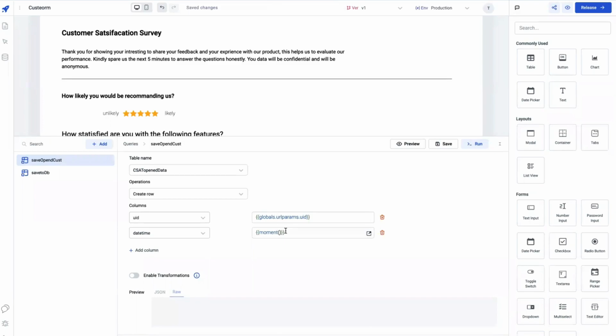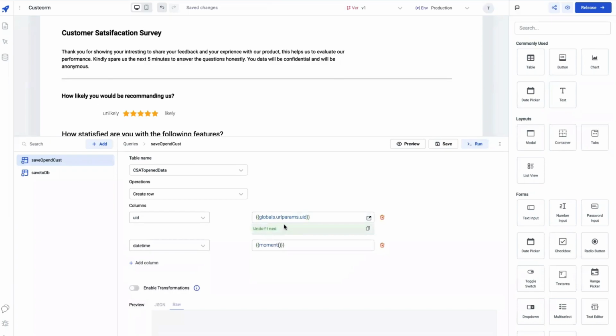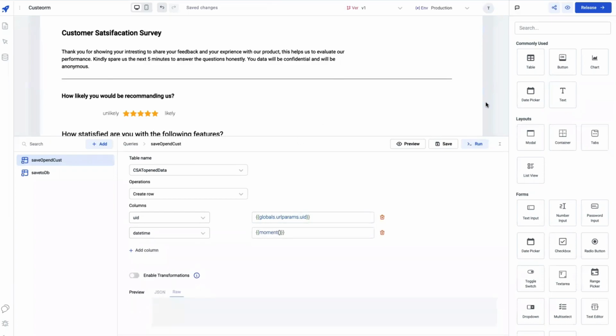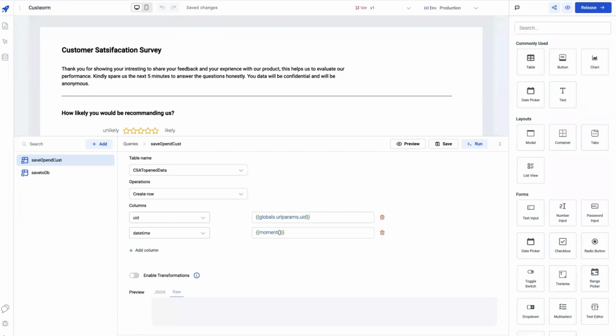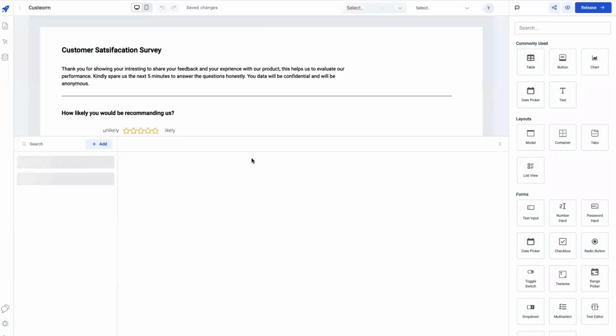Now what we're going to do, if you look at the moment, it's here, and then you see the parameters, it's currently undefined. But the moment I refresh this page with the UID appended here as UID equals to my email address or your unique customer ID. And the moment I refresh, oh, sorry, I need to append the UID equals to, and then hit enter, right?